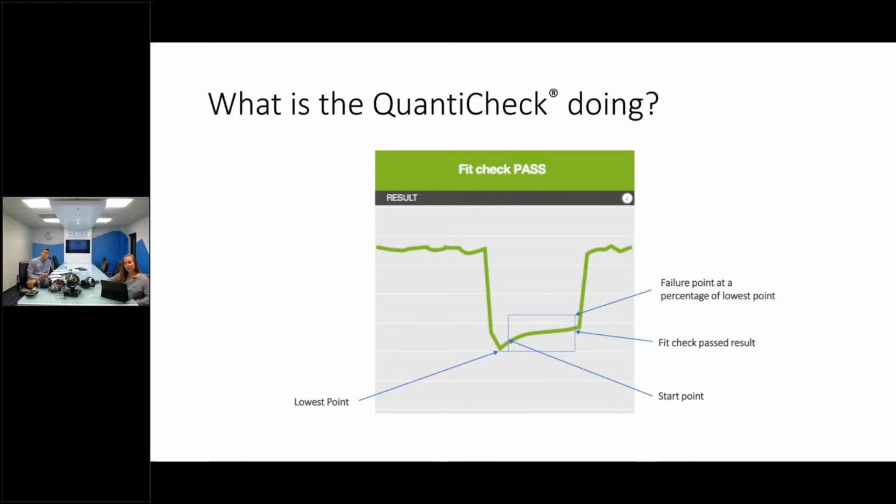At 15 millibars of negative pressure pull, created by the user's inhale, that's the minimum to start the check. And then there's a set maximum. Anything outside of that pressure range will either not start the check, show an overbreathe, or show a fail. The reason it's set for an overbreathe with that maximum pressure is that too much pressure can cause other issues with mask fit.